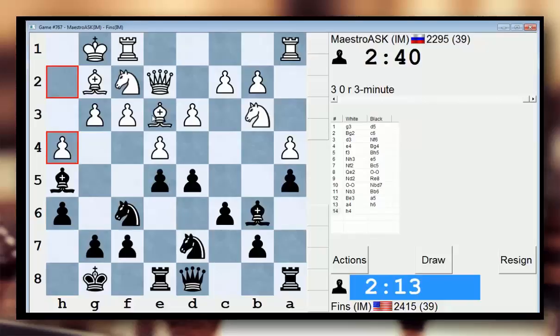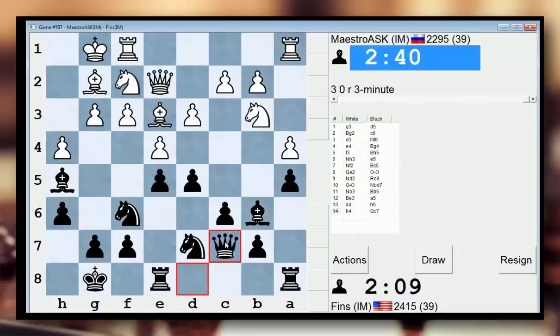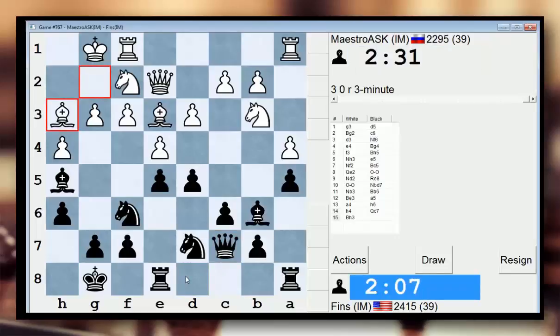I could take. I could also just play queen c7. I think that's fine, so I'll do it. Yeah, I'll just centralize. I'll play rook a d8 after this. I could also go just bishop g6 now. Yeah, let's go bishop g6.